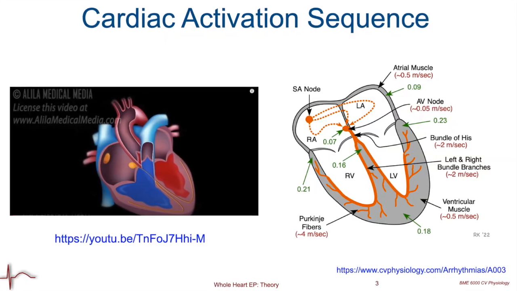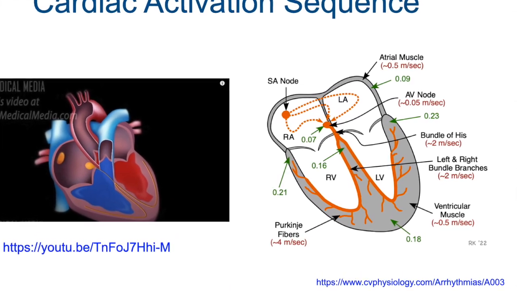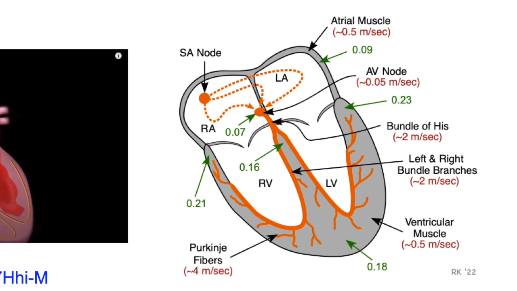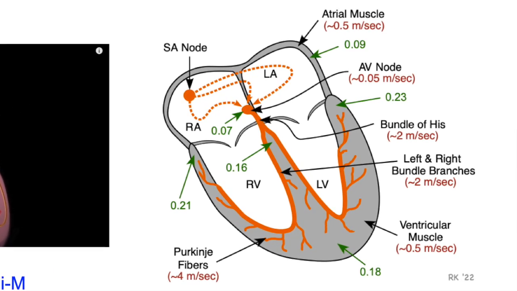So here's another image, a still image, that captures all these various specialized tissues. This is called the conduction system in the heart. And you can see here the sinoatrial node, the pathways through the atria. There's lots of really ongoing research about what those pathways are and how they work. And you can see also the speed of propagation, we talked about this last time, the spread of activation in the tissue, the propagation velocity is quite variable across these different regions.